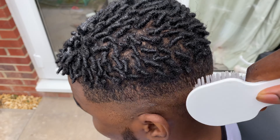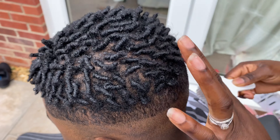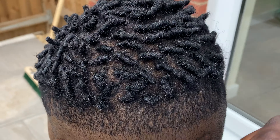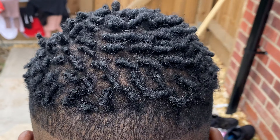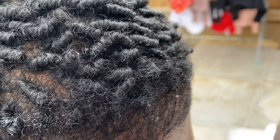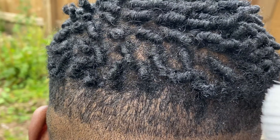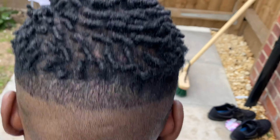I went ahead and used the foaming wrap or foaming lotion — just use a wrap mousse on the hair all over and then start trying to twist it around like relocking. I was recording with my camera but my space was not great, so I did all of that while my camera wasn't recording. I put in a lot of mousse and then used a little brush just to brush it off, and as you can see I think I did really good. Thanks to my amazing client for letting me give him a clean shave.